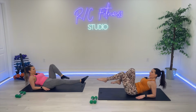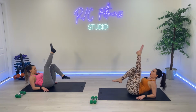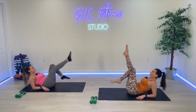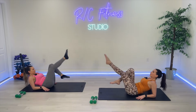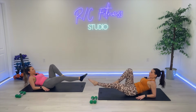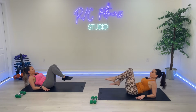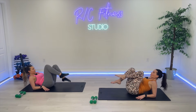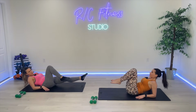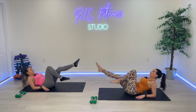Hold it right here. In, out, up, down, one leg. Ready? 10 sets, go. Crunch it in, extend, up, down, that's one. Three more, three, two, one, bring it in, still pushing into that lower back, other leg, down, up, ready, here we go, crunch it, up, and in, breathe.